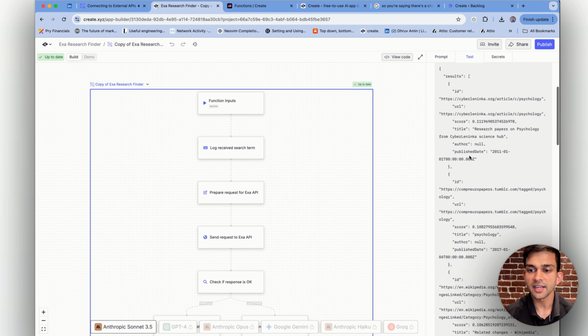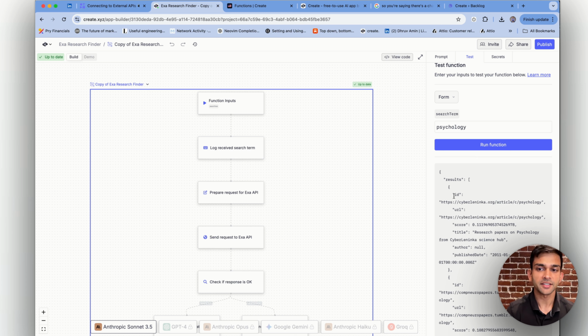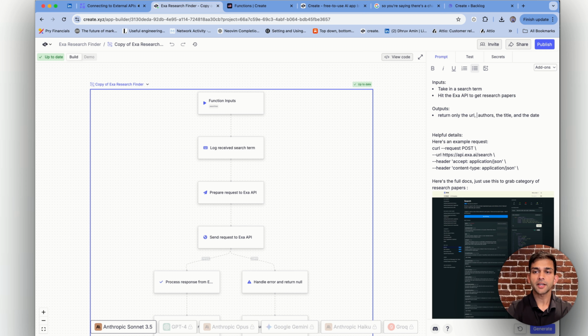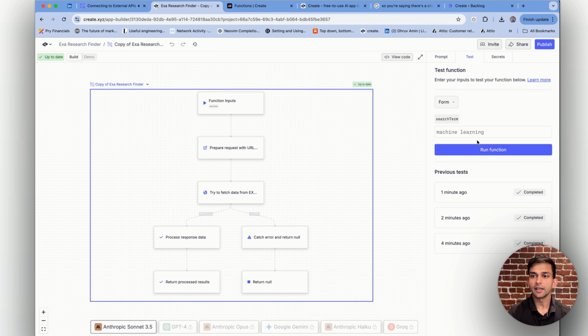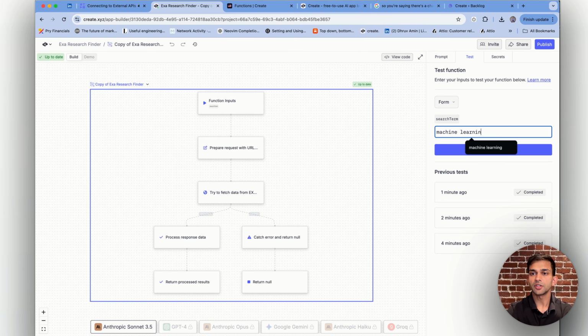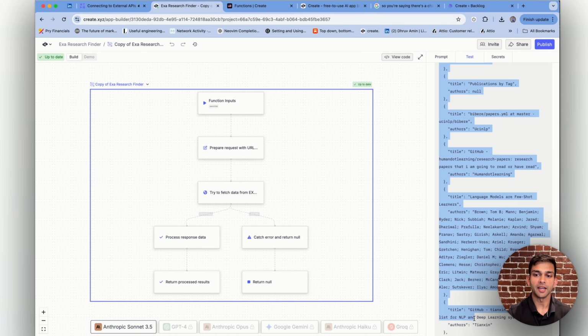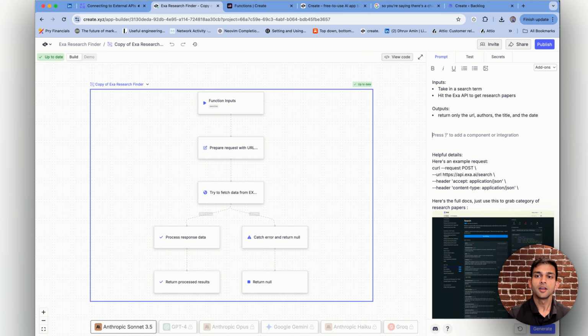And the cool thing is that now we can go ahead and use this function to do whatever we want. So you'll see that the Exa API returns ID, URL, score, title, author, published date. You can always go back to your spec and tell the function to just return a subset of the information that the API gives you. So in this case, I'm going to only return the URL, the authors, the title, and the date. And maybe that's just the subset that I need to build my app in Create. All right, and now if we run another test, like machine learning, we will see that we only get back a subset of the information from our API because our function does some more processing on top of the API's work.